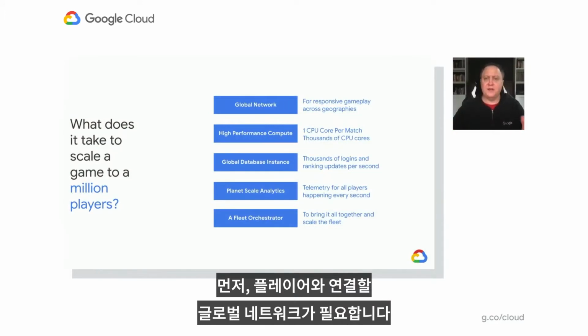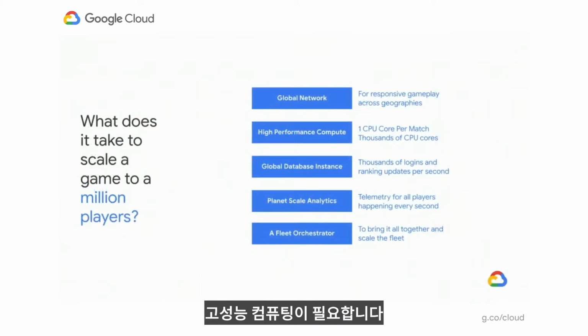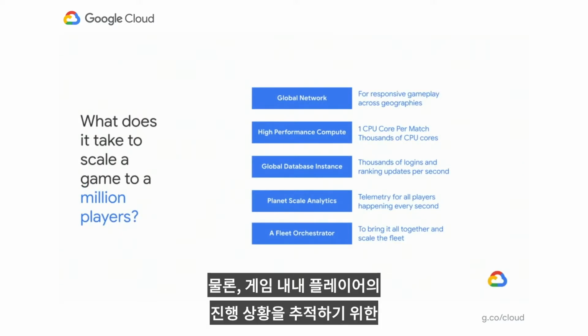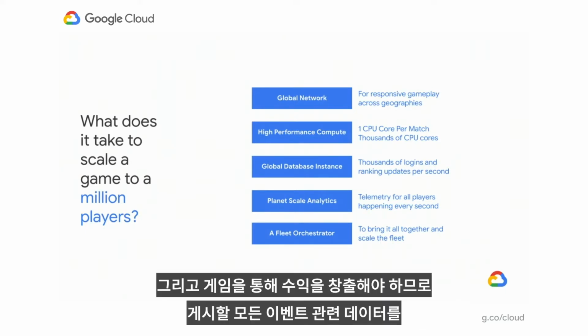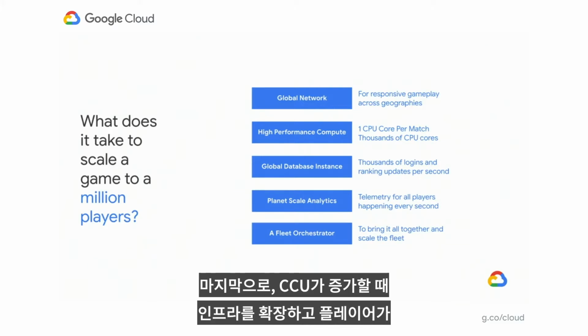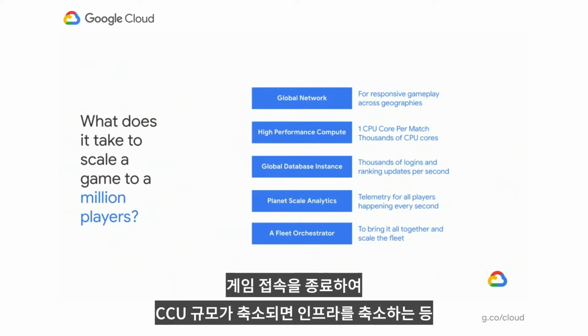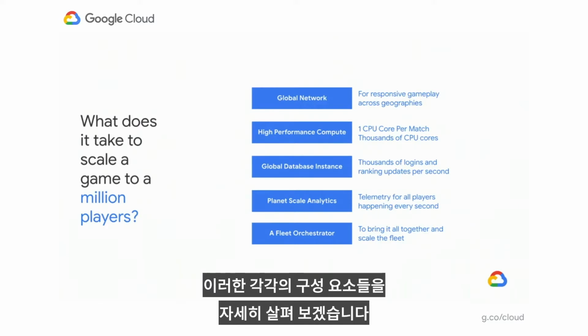And while that's happening, let's talk a little bit about the components that are required to power a global game. So first, you need a global network to connect with your players. Next, you need high-performance compute to run your simulations and your multiplayer matches. Then you need a global database instance to track player progress throughout the game. You need to monetize your game, so you'll need planet-scale analytics that can absorb all the events you're going to be posting. And then finally, you need a fleet orchestrator to bring it all together and to scale this infrastructure up as players join your game and to scale it down as players move on to other activities. Let's take a look at each one of these components in more detail.